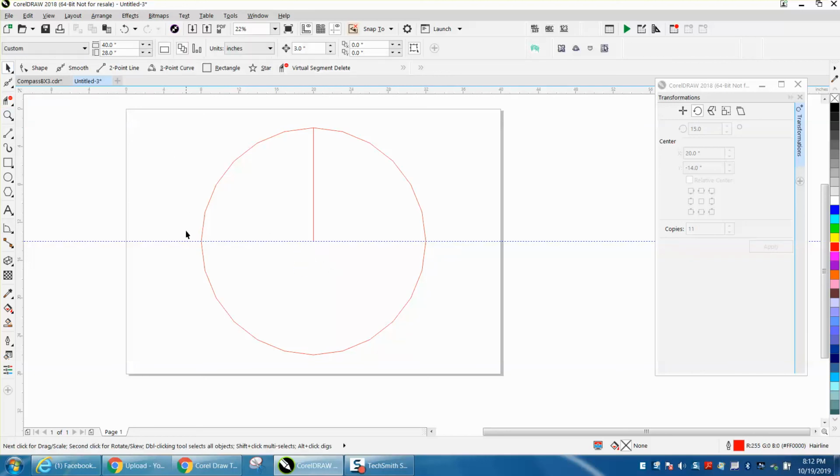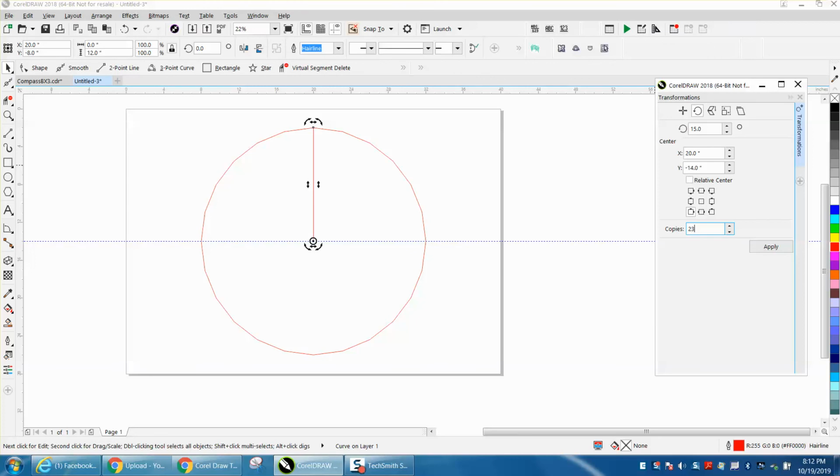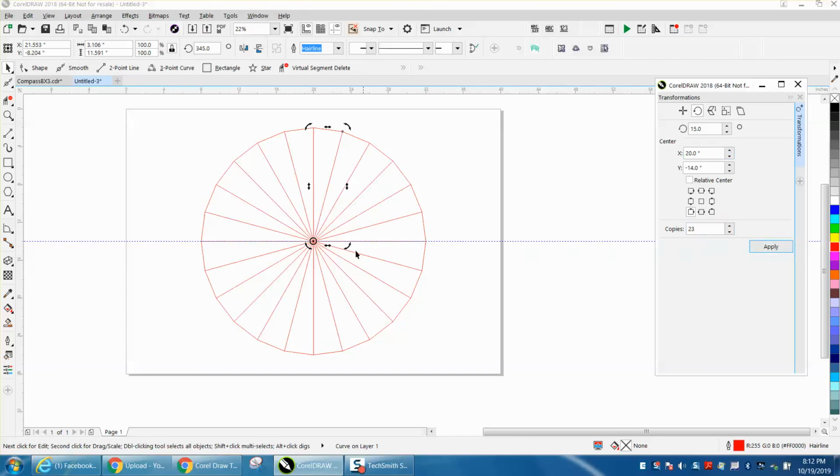So if you don't have that other line, then you need to move your rotation actually to the bottom. And a lot of times CorelDRAW does that. It's there. Now you would need to rotate it 23 times to get the 24 because you've already got one copy. So that's the same thing, and I just wasn't thinking.